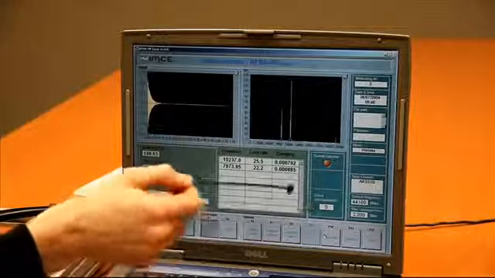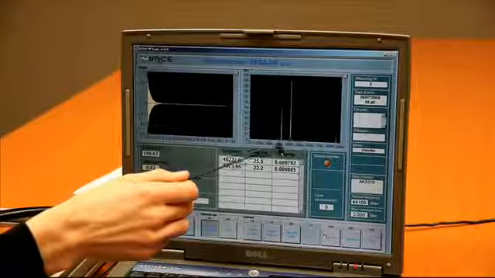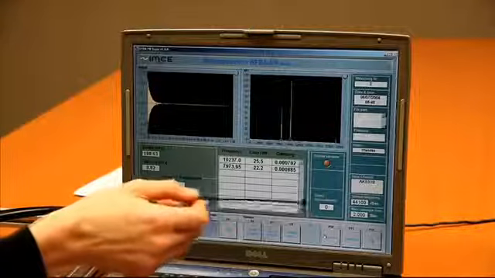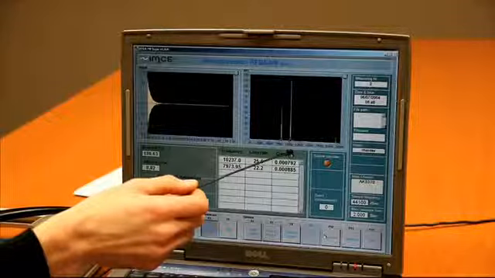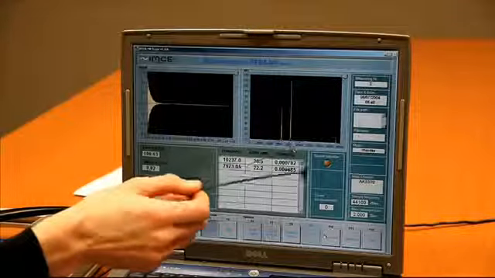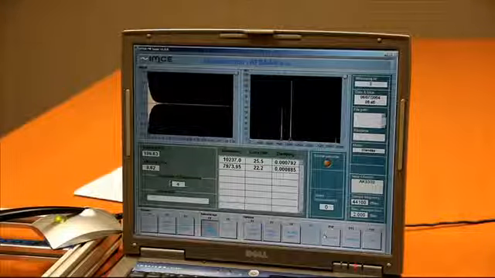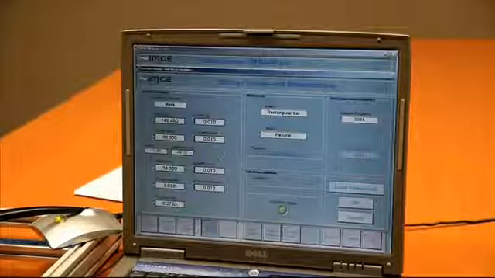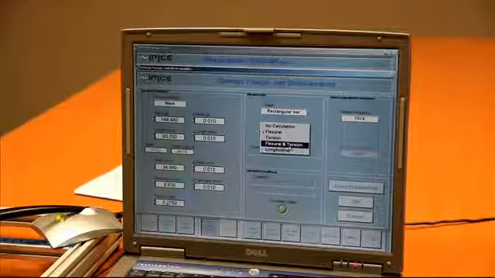We see two peaks this time. The first peak is again around 7,900 Hz. That's the flexural frequency. And we see another big peak at around 10,000 Hz. That's the torsion frequency. Now to calculate the shear modulus and Poisson ratio, we have to say that we measure in flexural and torsion.